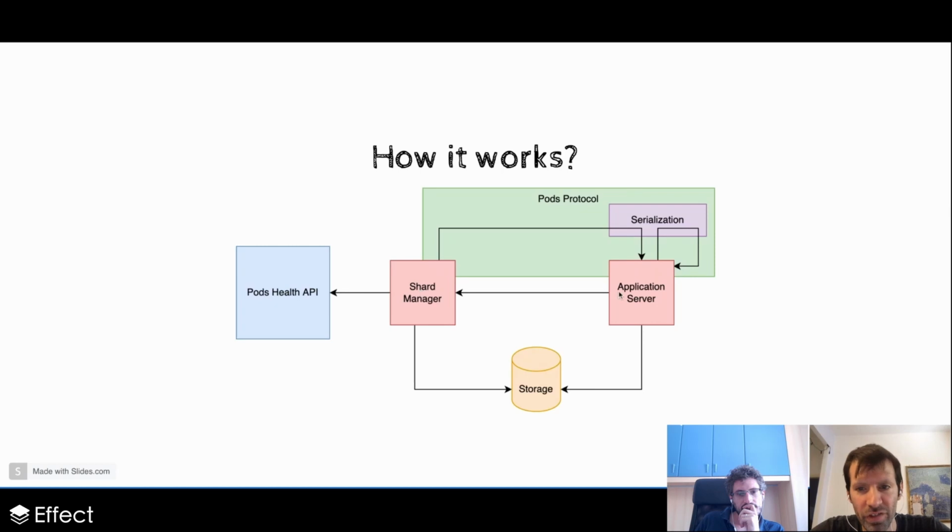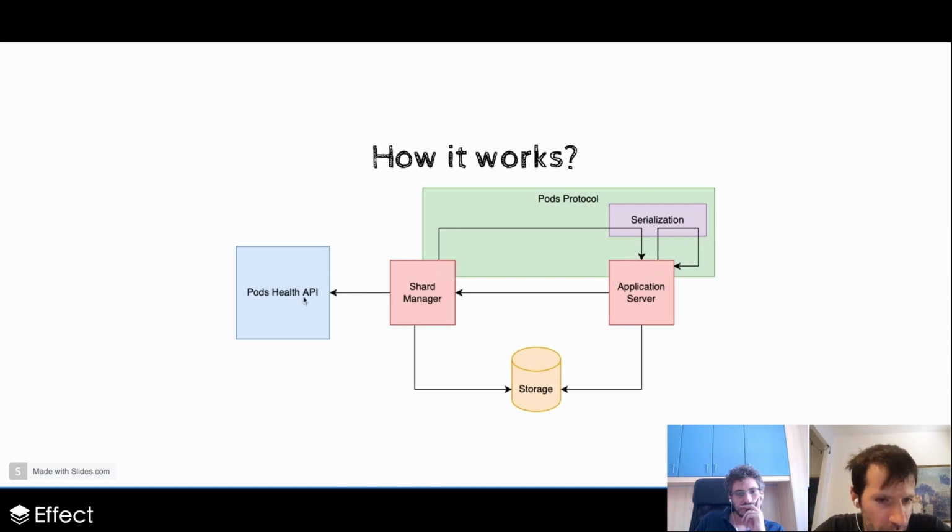Both the shard manager and the various application server pods will have their own storage. So each pod has a local cache of the assignments of the entire network. And so, in the case that the shard manager goes down, the local cache will be good enough for the pod to continue to work and interact with all the other pods and the entities in the system.